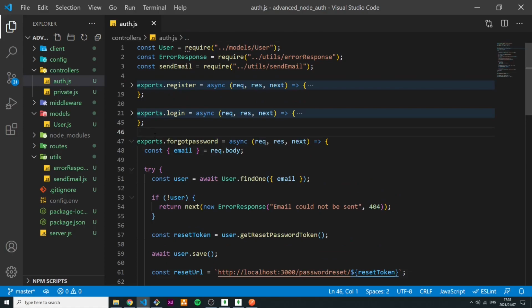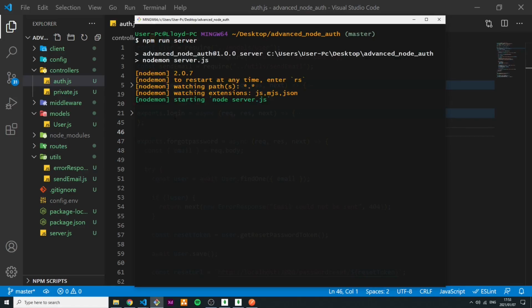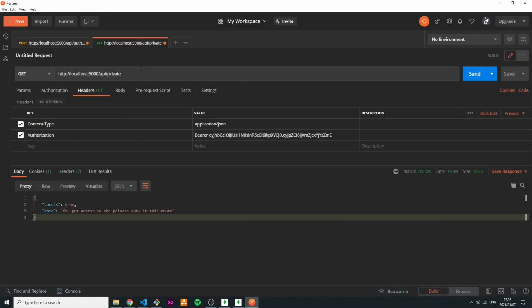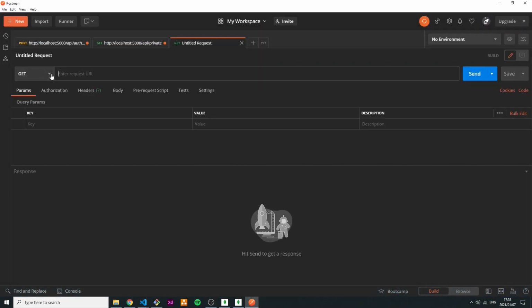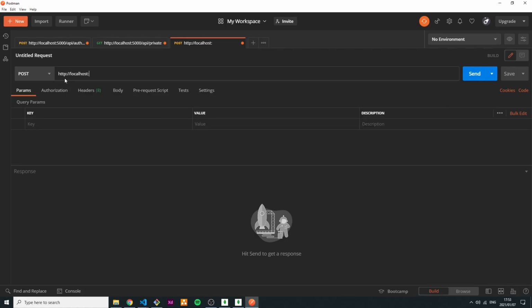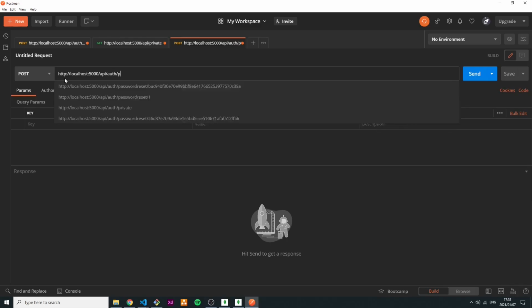Now we can actually go and test it out in Postman. So I'm going to restart my server, run server. Let's see if we have any errors. Doesn't look like it. This is great. Okay, so let's go to Postman and let's make a post request to http://localhost:5000/api/auth/forgotpassword.